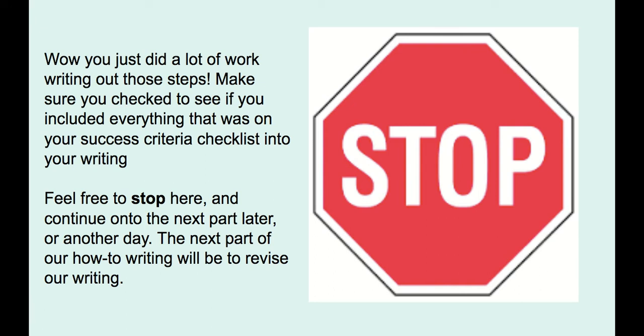Once you finish doing all your steps, you should take a break. Stop. You just did a lot of work writing out those steps. If you want, you can go back to the criteria checklist and make sure you did everything that the checklist says. I would encourage you to stop the video here and do the next part later or another day, because the next part of our how-to writing will be how to revise our writing. So feel free to stop the video here and continue on once you feel ready.